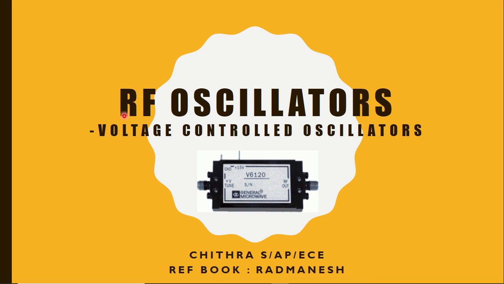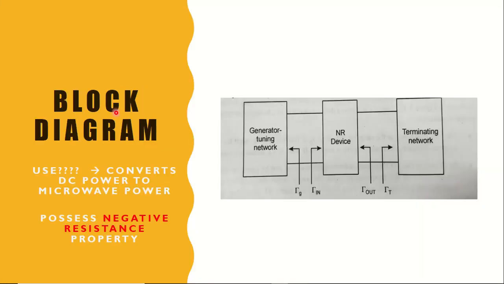So which means I need to generate waveforms in the radio frequency or microwave ranges which are very high. To generate such high frequencies, that is where we talk about voltage controlled oscillators. We first try to generate oscillations, and by controlling or tuning the voltage values, we bring out oscillations which are in the RF and microwave ranges. So I once again repeat, we initially generate the oscillations by altering the characteristics of certain devices, and once oscillations have been produced, we tune or adjust the voltage so that the frequency of oscillation lies in the RF or microwave range.